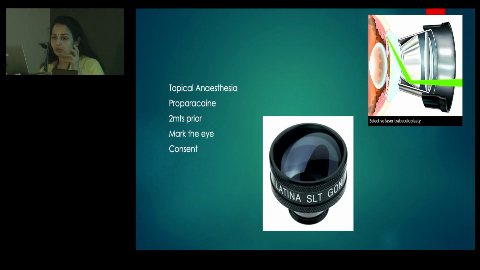So I would advise you to do the same, and always mark the eye. Mark the eye. This is a small procedure. You may feel that the patient is not having any problem, like no pain or bleeding or anything, but still understand the importance of marking the eye and taking the consent. My previous speaker has beautifully given you an idea of what consent should be taken. Even the Malayalam print which she showed is very good. I would like to get it from her, because we usually give an English consent and it was beautifully written. So thank you for that.